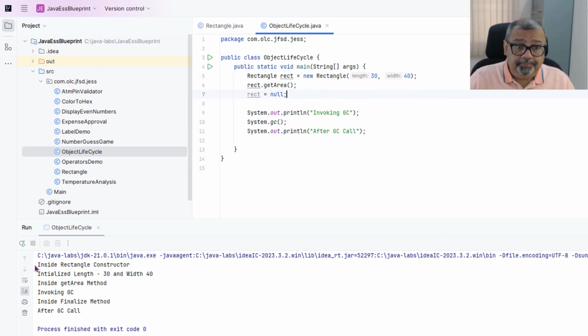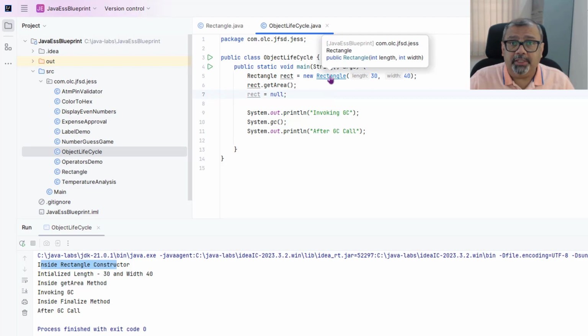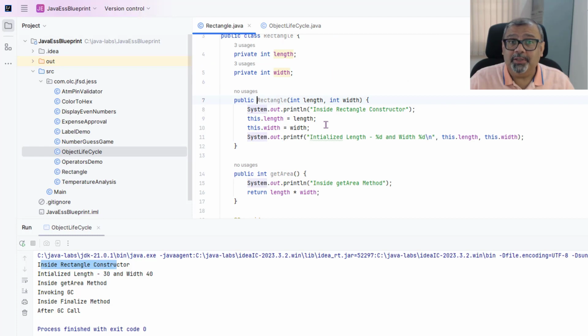Okay, so as you see here, it's inside the rectangle constructor, which means the first rectangle object is created. We can also navigate to the different classes. All you have to do is hover over this particular place and hit the Control button on the Windows keyboard, and you can see an underline getting created. If you click on this, you can navigate to the class of your requirement. This is also useful from a developer perspective to use the IDE more effectively.